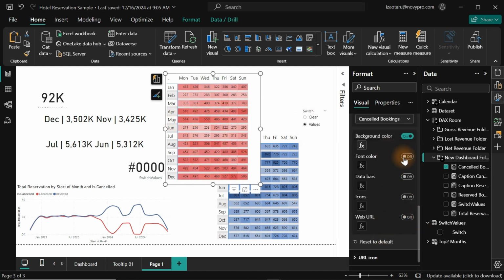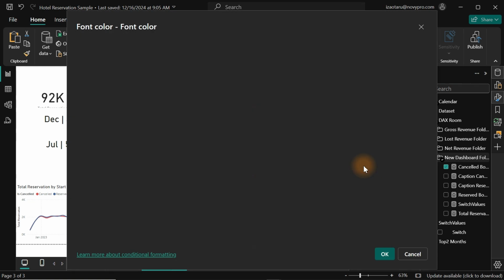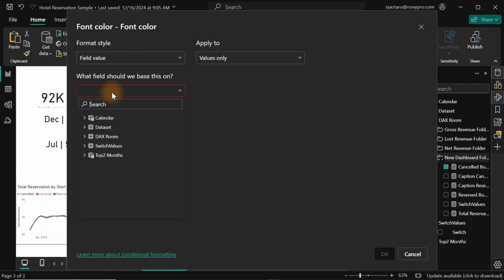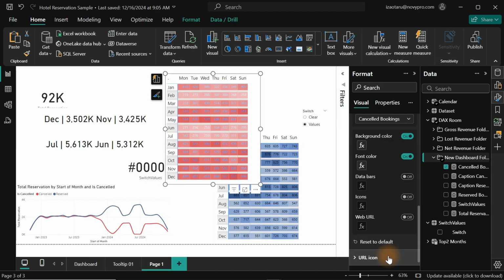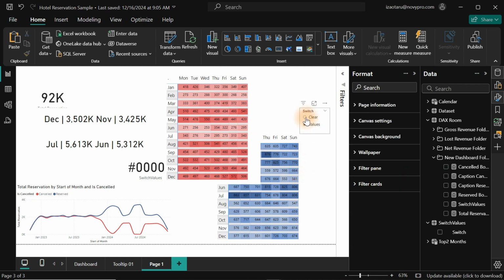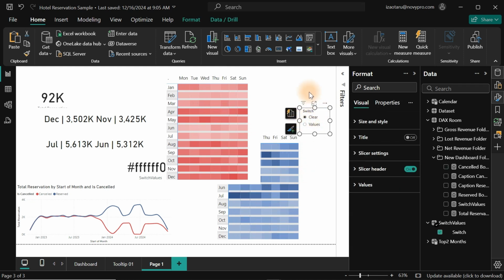Then quickly, let us go over to this one, turn it on, click over here and go over to this. So right here, do switch and select the right one, switch values. And here you go. Now this responds to whatever we have done here. It clears everything off for us. What I've just done is to learn how to write a DAX that will put a particular color into transparency, depending on what you want. So play around with this and let me know what you have inside your own personal project.